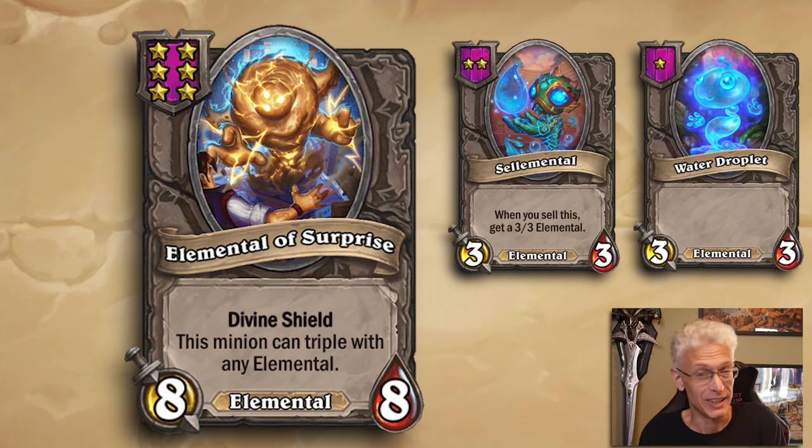Really should have sold it. Otherwise, Elemental of Surprise is perfect. You only need two of them and the Elemental of Surprise to triple, and they get Divine Shield. Typically, that is about as good as it gets.